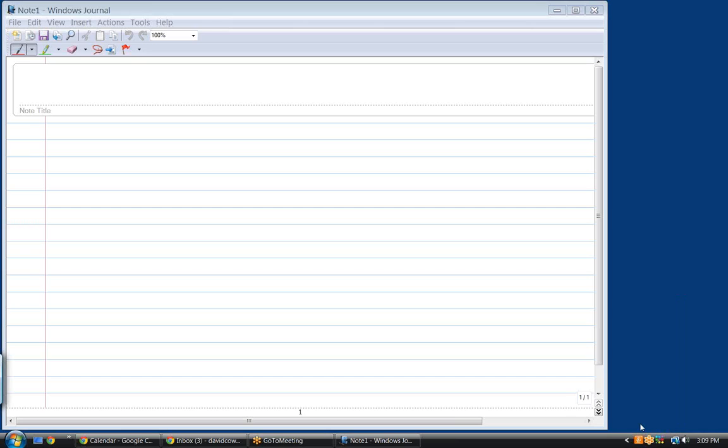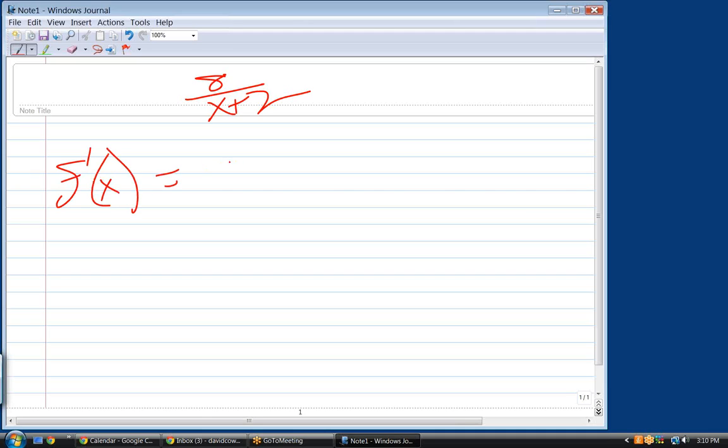Alright, well I have a couple things that I was getting held up on. Okay. So the first one was finding the derivative using the definition of the derivative. And the function was 8 over x plus 2. Okay, the definition for the first derivative. I have it as 8 over x plus h plus 2.